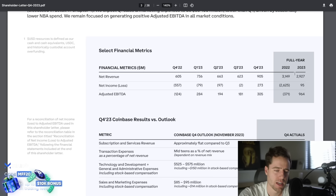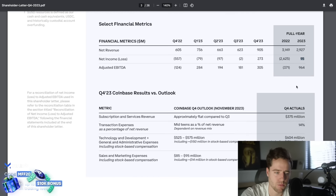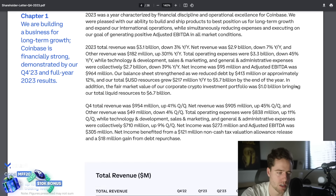Take a look at some of these numbers. They actually made less revenue this year than last year — revenue is down in 2023 versus 2022. But they had a net income loss of $2.6 billion in 2022 and a net income gain of $95 million this year. Not huge numbers, but they're becoming much more profitable. The adjusted EBITDA also flipped a lot, showing almost a $3 billion difference in net income from one year to the next.